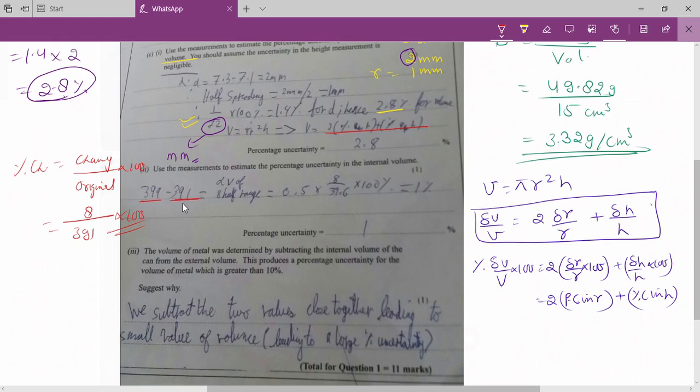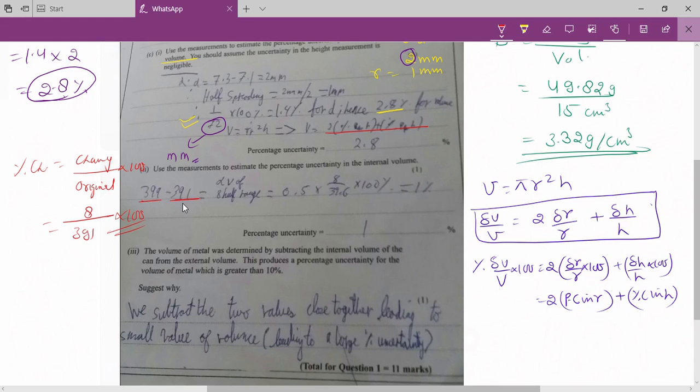Your percentage change in volume, your maximum minus minimum. Yes, but the maximum is given as 398 in the measurement table. It's the table in the last image, it's 398. In the middle, just see, it is given 399. Ah, yes. Oh my God, that's why I was asking that. Okay.